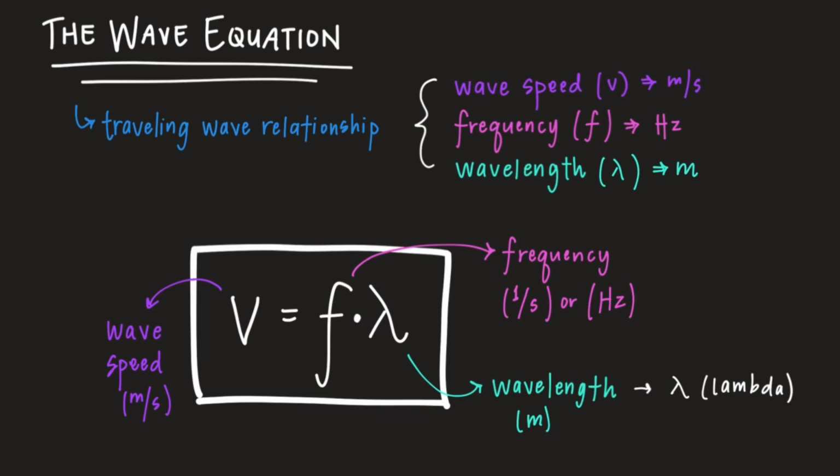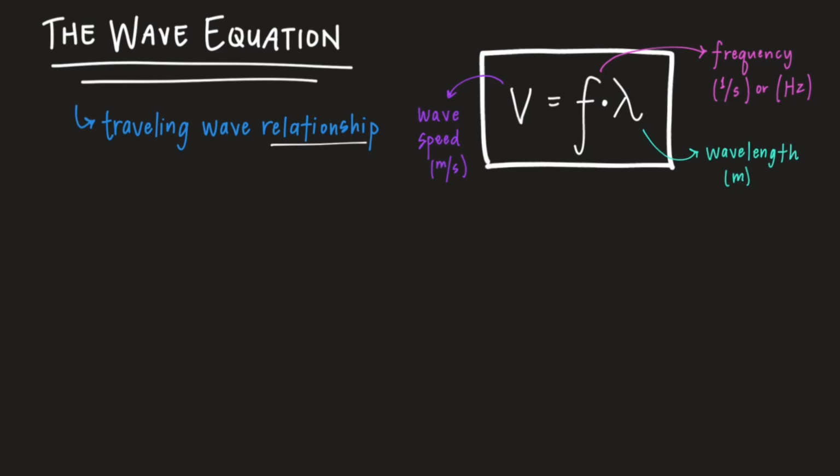There's kind of a hidden multiplication sign in there. You can draw that. But we're going to talk about what the relationship actually is between these three terms here. So this is our wave equation, but how are things related? Really what we care about is this frequency-wavelength relationship. So in the equation, frequency is multiplied by wavelength, and they are on the same side of the equation.